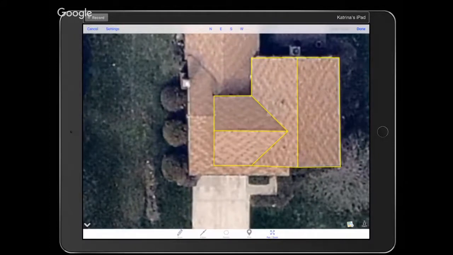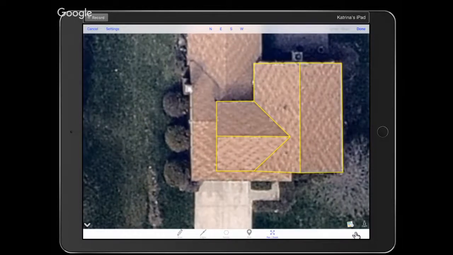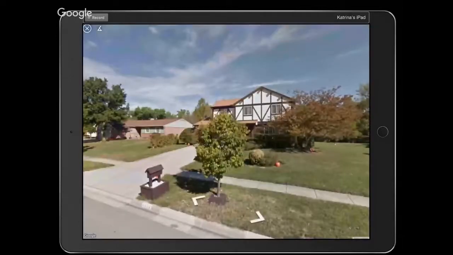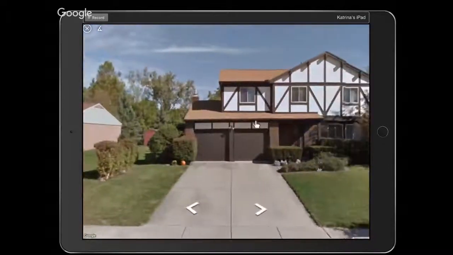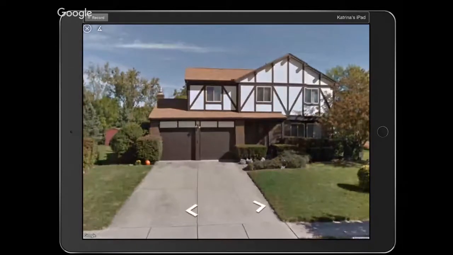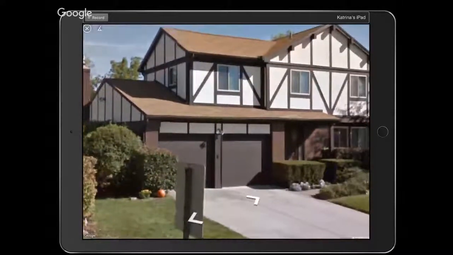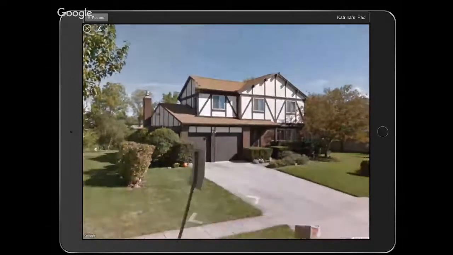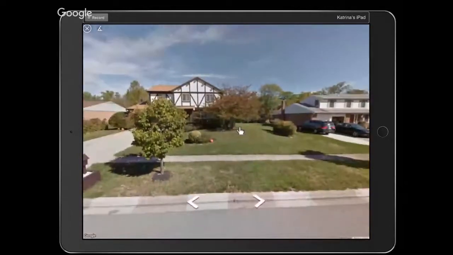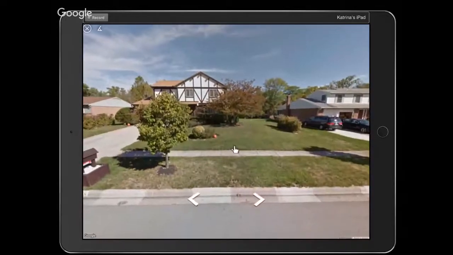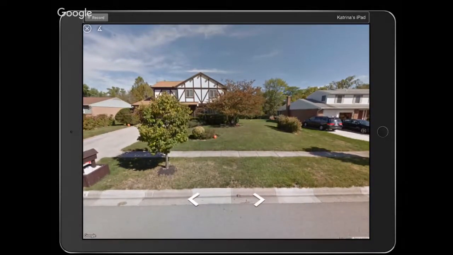All right. Looking good. So I want to take one more look at another secondary imagery source here to help me see what's going on in the front. So I'm going to go to the Google Street View. It's this little guy down here in the bottom right corner. I'm going to tap on him, and that's going to give me the street view of this location. So again, I can see some different things going on here, get a better sense of what I'm drawing. The other nice thing about the street view is when you get nice and right in front of that gable, kind of like you're looking at it literally from the street here.